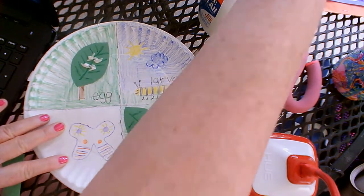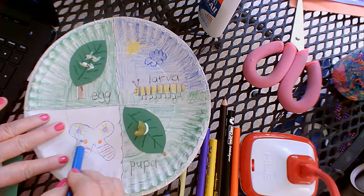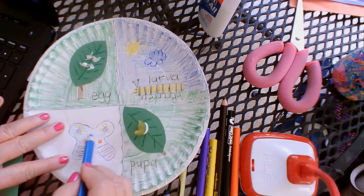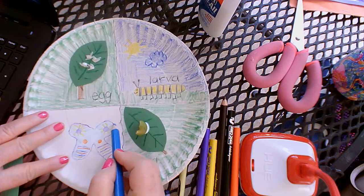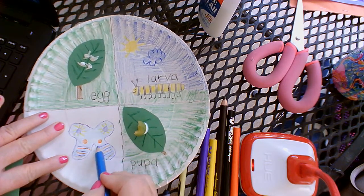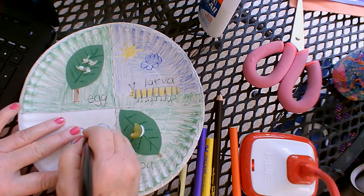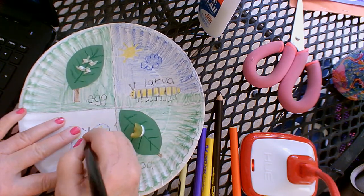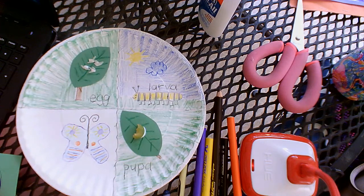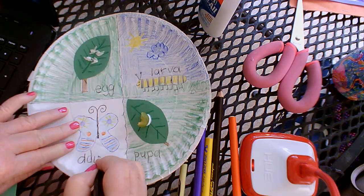And then maybe if we wanted to color the background blue. Or however you decide, you make your butterfly as beautiful as you want to make it. And that's the adult stage of the life cycle of the butterfly. When it hatches, it becomes the most beautiful creature. I think the most beautiful bug or insect that we have, but that's just Mrs. Sweeney's opinion. There's the antenna. And we need to write adult. A, D, U, L, T.